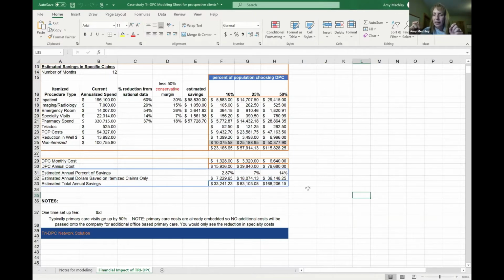You need to know how to sign a lease. You need to know what to look for in a contract. You need to create a P&L. I mean, most of the people have minimal business background. And I get very passionate about this because if we're going to sustain this, we need to help support that. So the idea is to help current lifestyle medicine providers, of which there are now 5,000 in the American Academy of Lifestyle Medicine, who want to consider a direct primary care model, and help train them in that.